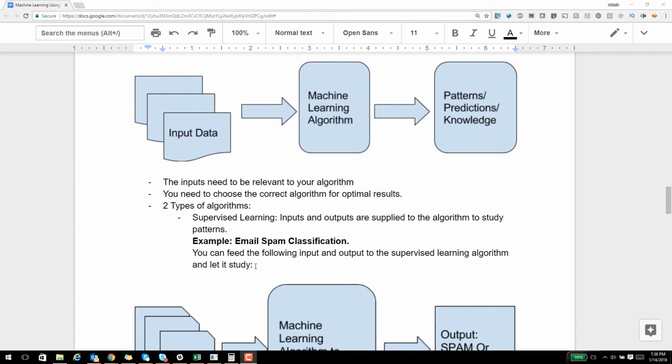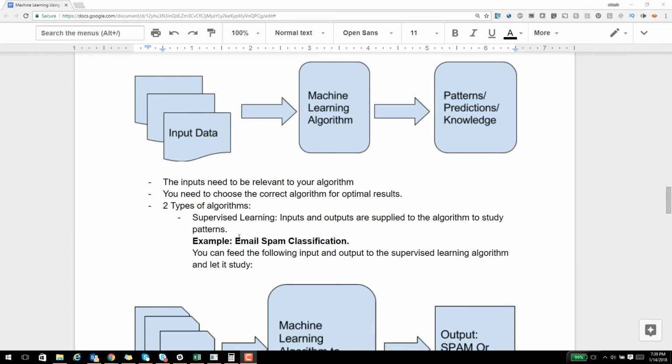Now, at a high level, there are various types of algorithms, and we'll look at these algorithms one by one. We'll also see how different combinations of the columns as inputs can provide drastically different predictions and different patterns. To summarize, machine learning is nothing but supplying some inputs to an algorithm and churning through that input to output a pattern or a prediction. Your algorithm will be only as accurate as your input data is and the algorithm that you have chosen to work on that input data.